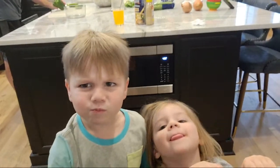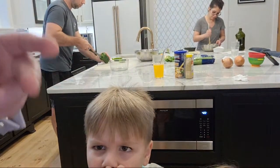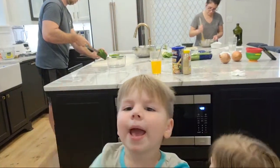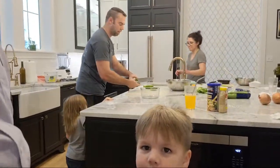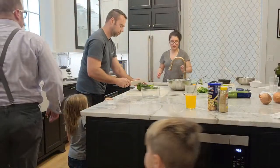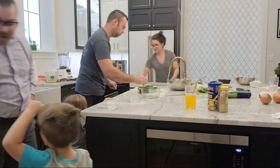So just so you guys know, we're chopping up bell pepper, onions, and celery. That's going to go in once we take the Boston butt out of the oven. We're taking the Boston butt out of the oven. What's our timer? Do you remember why it's called a Boston butt? We've got 27 minutes left till we take the Boston butt out of the oven.